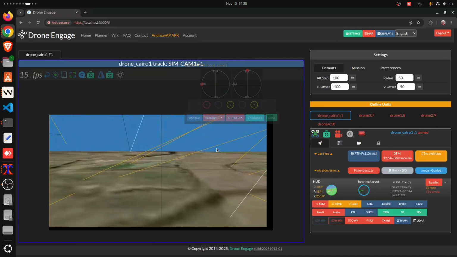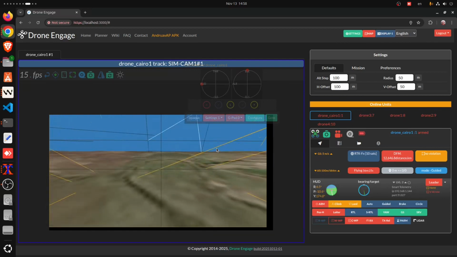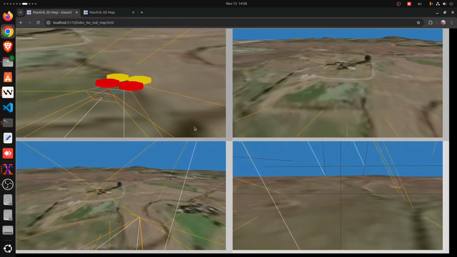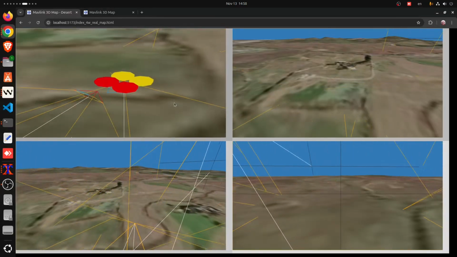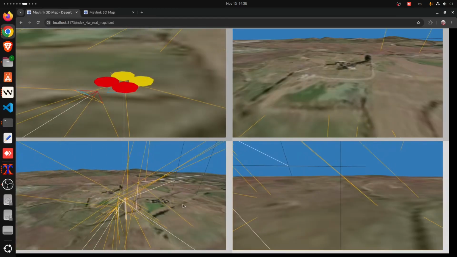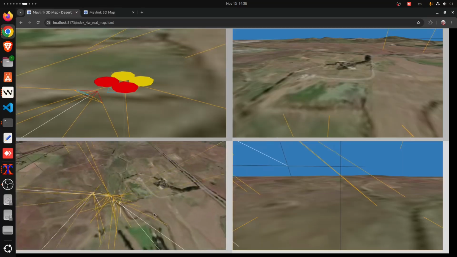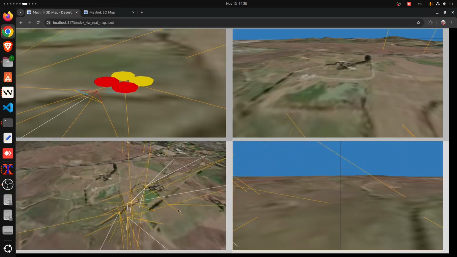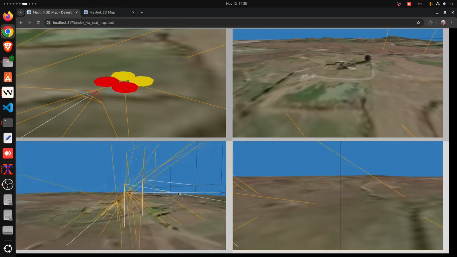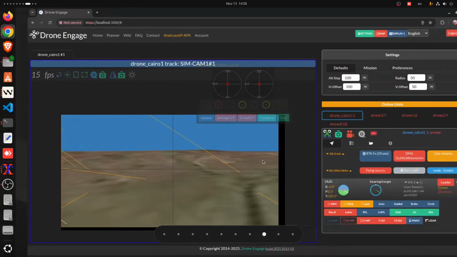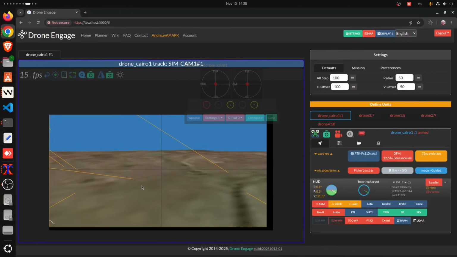So again, this simulator is not part of DroneEngage. It is just a standalone simulator that you can use. It happens that I'm controlling drones from DroneEngage because this is what DroneEngage is made for. It can control multiple drones. It can control swarms, and that's why I'm controlling them from DroneEngage. The other thing that I can stream from it, and DroneEngage can make use of this streaming feature, is to use it in tracking, for example.